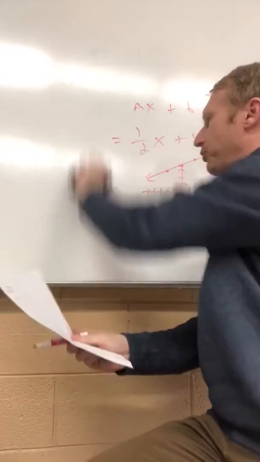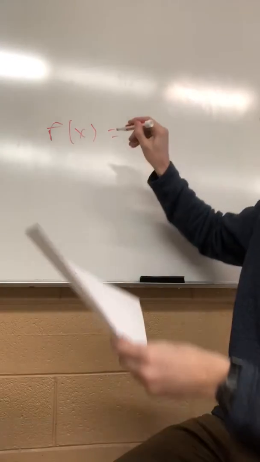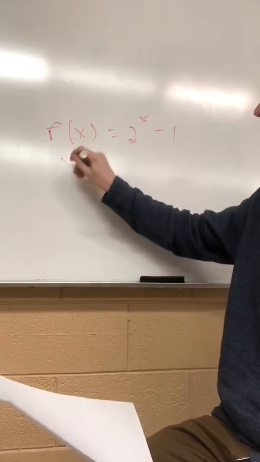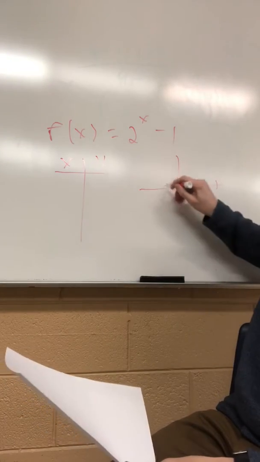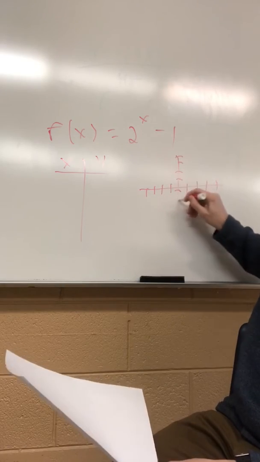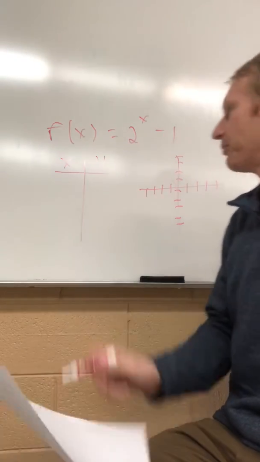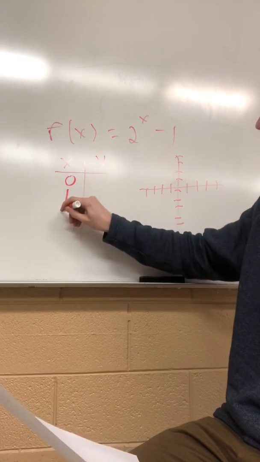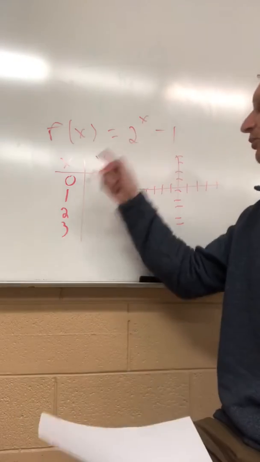Let's take a look at number 3. Number 3 is an example of an exponential one because we have an exponent that has a variable. Hopefully you guys remember your exponential graphs from Algebra 2. If not, you'll have to review that a little bit. Let's go ahead and we'll start with 0, 1, 2, 3. We'll just work with positives for that. We could do negatives, but we'll keep it simple.